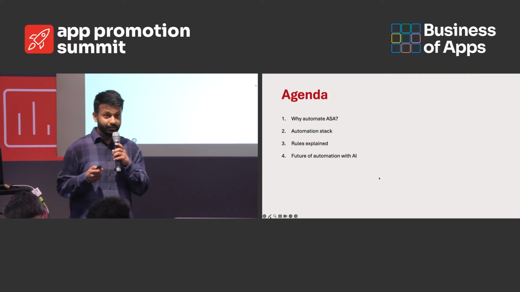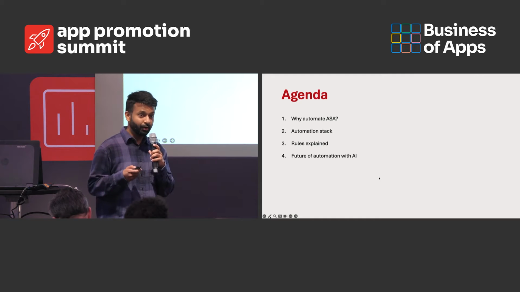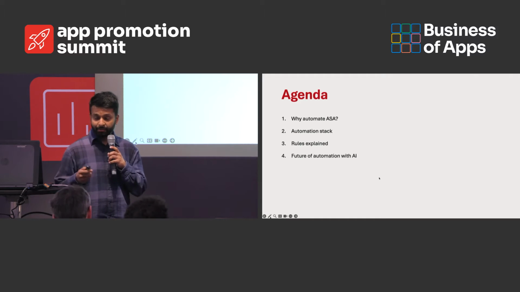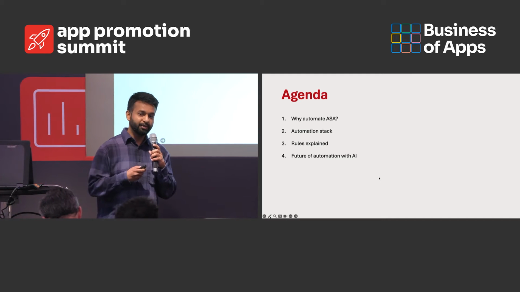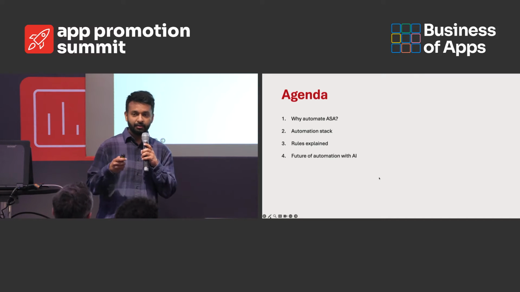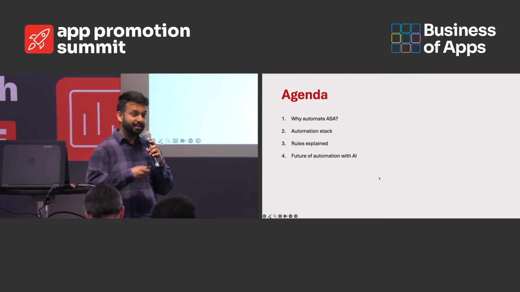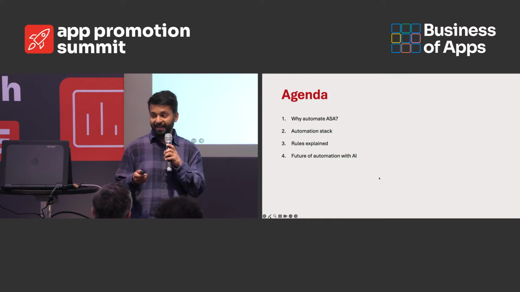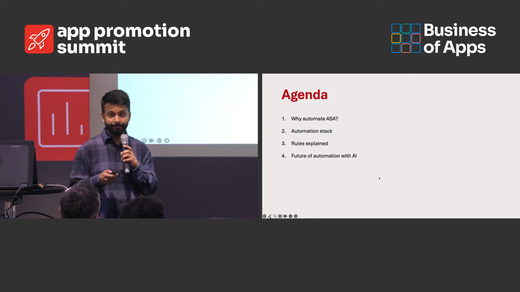So what are we going to learn today? I'll firstly talk about why should we automate Apple Search Ads in the first place. And I'll touch upon an automation stack that will give you an overview of all the automation rules that we will be looking at. Then I will be spending most of my time actually taking you through those automation rules. And at the end, I'll touch upon the future of automations with AI.